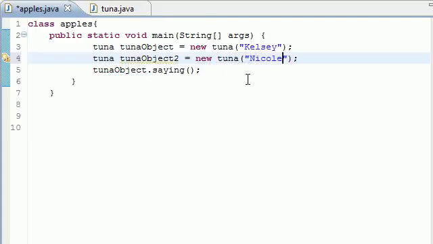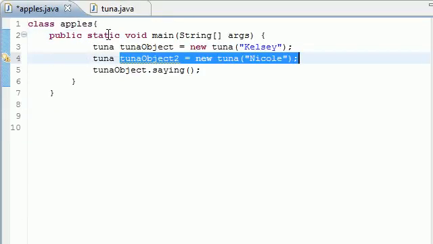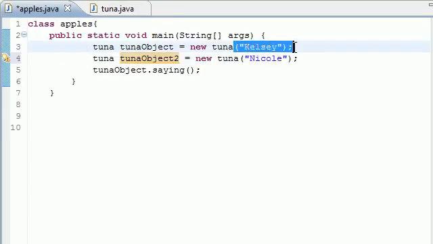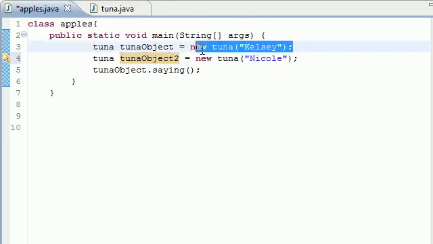That was the name of my second girlfriend, appropriately named tuna object 2. This variable, what was it called? Girl name? This is an entirely different variable than this. These two objects, they can't see each other's variables. So that's the kind of beauty of creating objects. It gets its own set of variables.